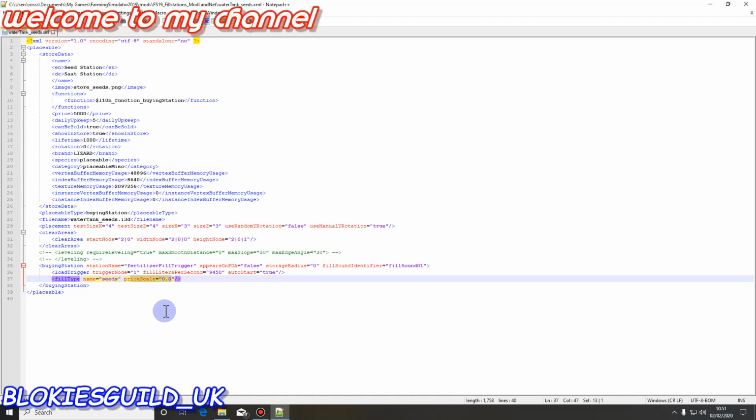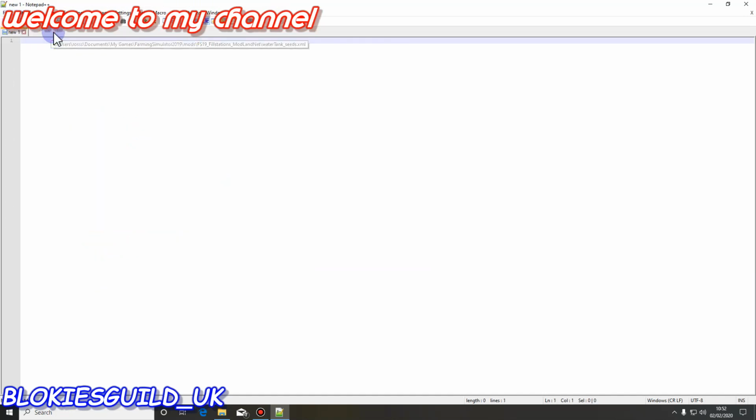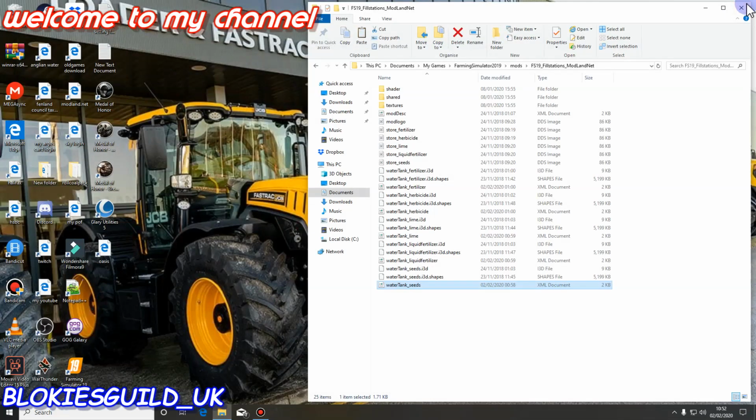Make sure though you have the game saved already, because it won't work if you get a mod off the site and open it up with WinRAR and start editing it then. This is all you have to do on any field type, any seed silos and whatever. The price scale will show you is 0.1. Change it to 0.0, then you won't have to pay for it. Then once you're finished, click save and click X and X again.